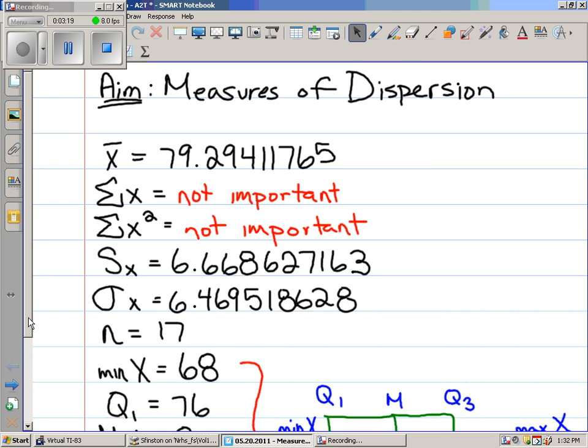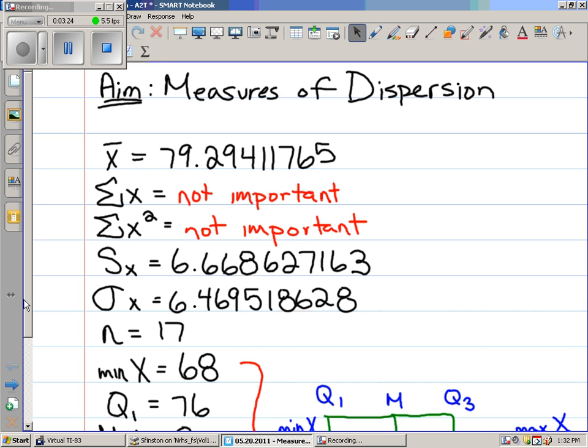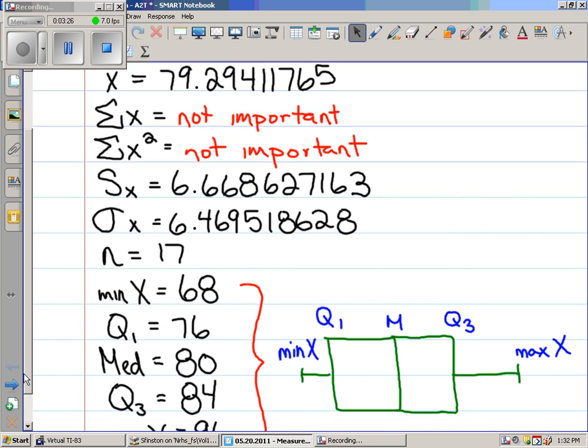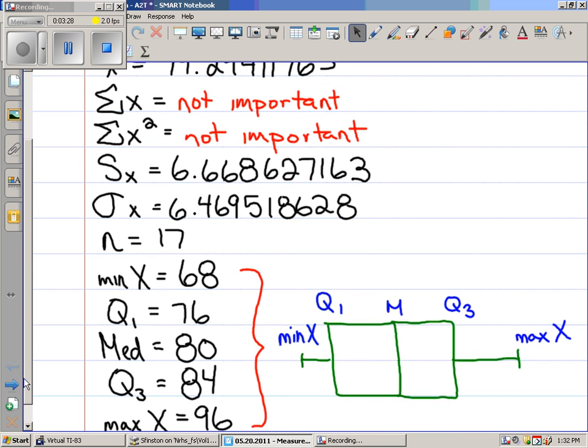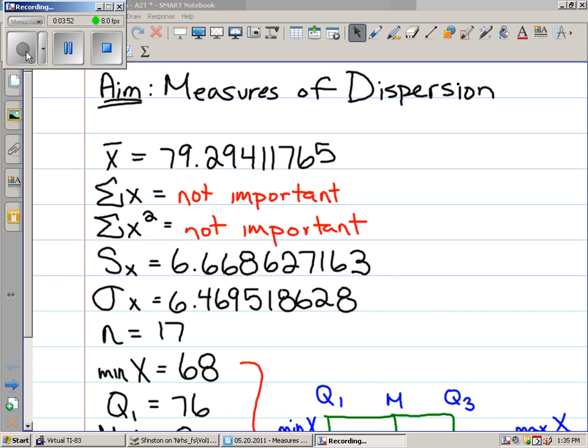Okay? Here are all the pieces of data. Now, please, take a minute and write them all down. So X bar is the mean. These two stand for summation x and summation x squared. So this is all the data added together. This is all the data added together and squared. They are completely unimportant for this class. I'm going to talk about the rest in a minute. Just take it all down for a second. Here we go. All right.